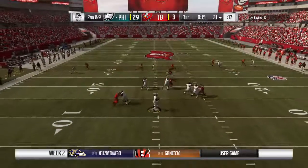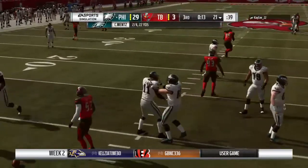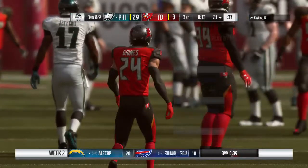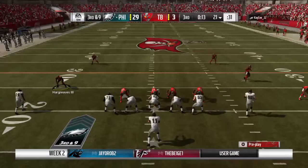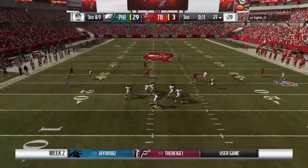On second down, here's Wentz. And that one got tipped, kind of threw everything off. It brings up third. Got to give some credit. They're able to hop up in the air and bat that one away. And that's frustrating for an offensive lineman because the only recourse is when he goes in the air to try and get some type of pop or a shove, hoping to bring his arms down.